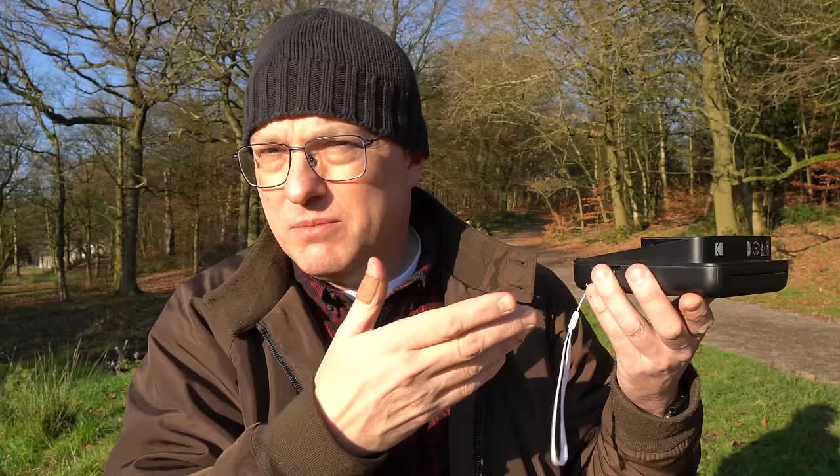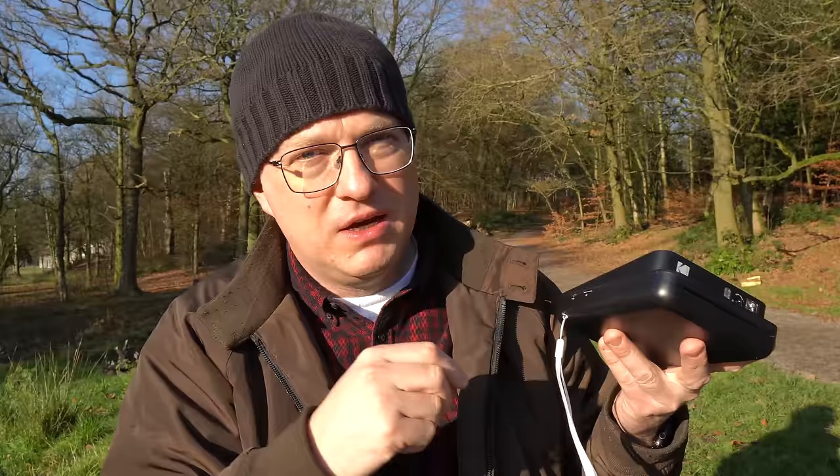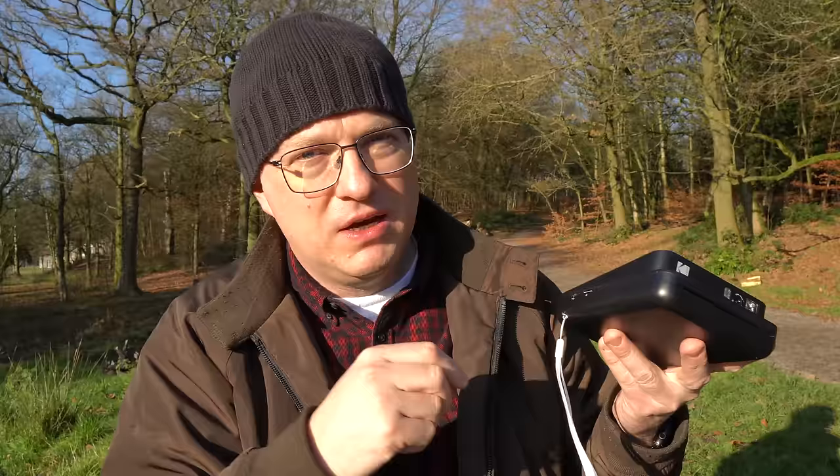You can't queue up photos to print later. The cost is quite expensive: in the UK the zinc paper works out at approximately 75 pence a sheet, and in the US about a dollar a picture. So to sum up: the Kodak Smile Classic is a very simple instant digital camera — one button to take a picture, another for the self-timer. If you want to take photos without printing every time you can remove the paper, but that's inconvenient, so pretty much you'd be taking a picture, storing it on the memory card, and printing it simultaneously. A good use case might be parties or weddings — one of these on every table for instant photos.